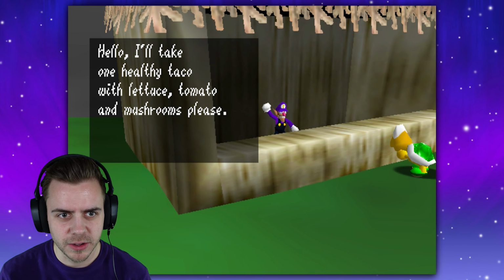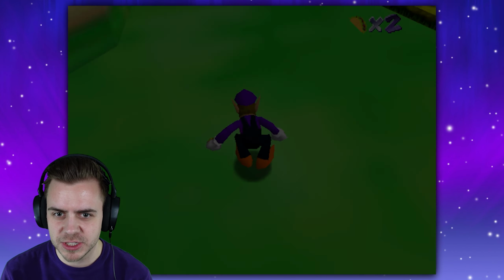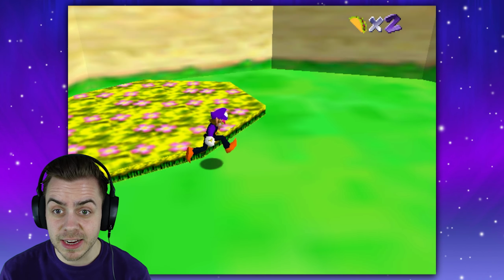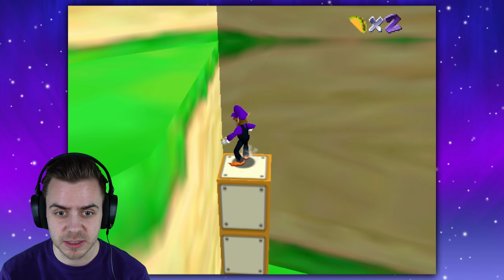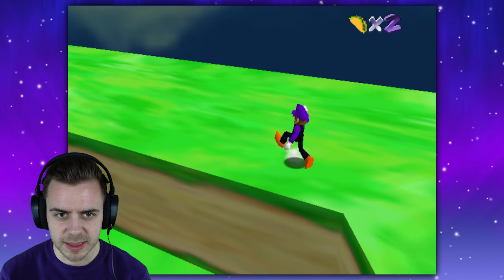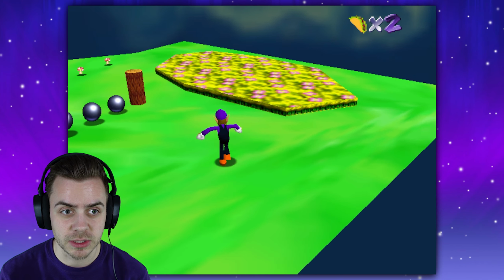So he's happy. Hello, I take one healthy taco with lettuce, tomato, and mushrooms. Ooh, okay, a vegetarian. The only one not eating beef is a Goomba. Take that in. Bro, Goombas are the most cannibal species in Mario. Confirmed. We need lettuce. Oh, what'd he say? Lettuce, tomato, mushroom. Right. Okay, that's what it was. I'm pretty sure.